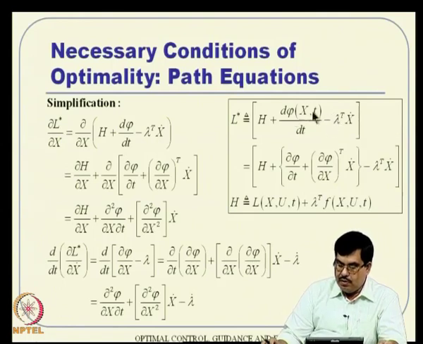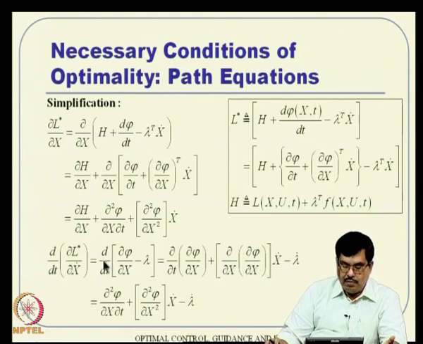So, you can think of this del phi by del t is something like this, again I explained that here. When you talk about d phi by dt, this d phi by dt is nothing but del phi by del t plus this term. So, that is where you get an additional x dot. Now, when you talk about del L star by del x dot, you are actually looking for this expression. H is not a function of x dot. So, any partial derivative with respect to that is not there, but it will come from these two expressions. What are these two? One is del phi by del x, the other one is lambda, that will come here, and d by dt of that you have to take. So, d by dt of that is nothing but again del by del t of that plus del by del x of that times x dot.